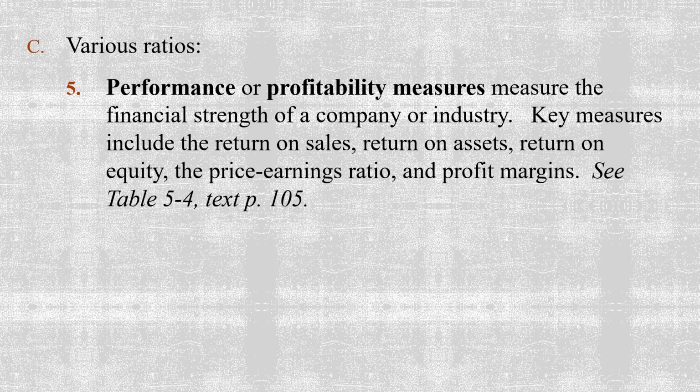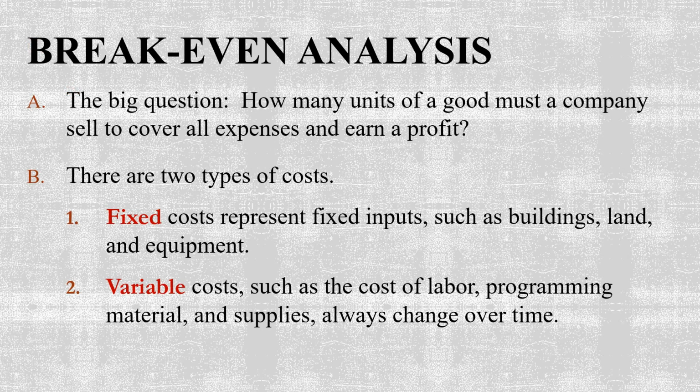Performance or profitability measures measure the financial strength of a company or an industry. Key measures include the return on sales, return on assets, return on equity, the price-earnings ratio, and profit margins. There's, again, a table in your textbook that shows what each of these figures are and what their importance is.